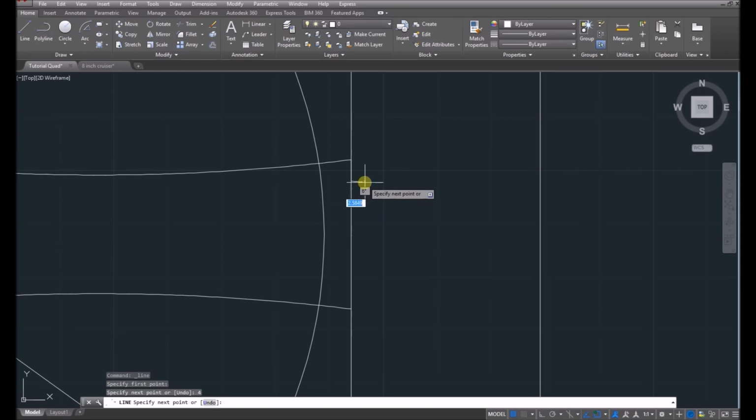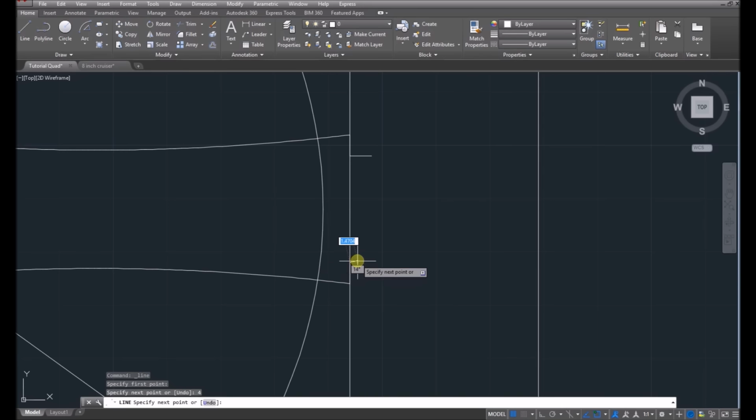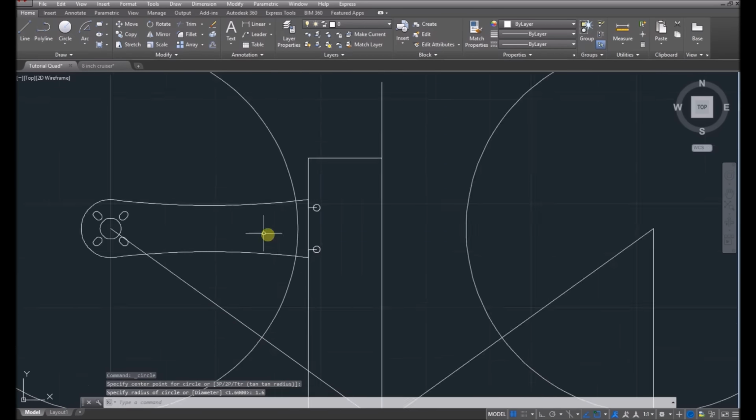Maybe 4. I think that will look okay. 4, and come into the body 4. So as you can see, my design principles are like, will that look okay? Yes, that will look okay. Does it look strong enough? Yes, it looks strong enough.